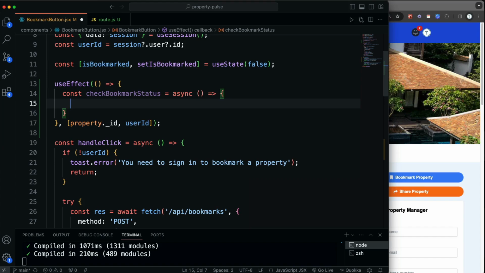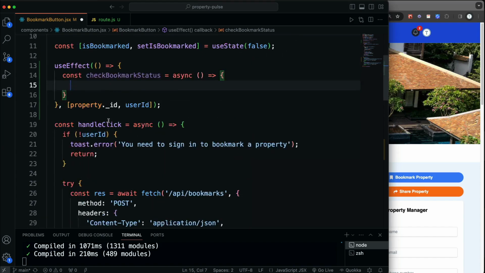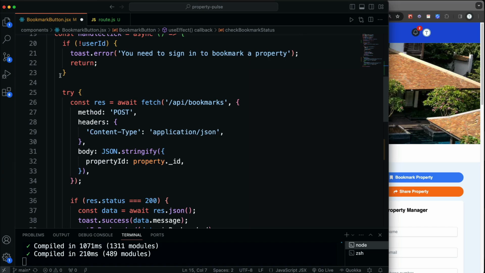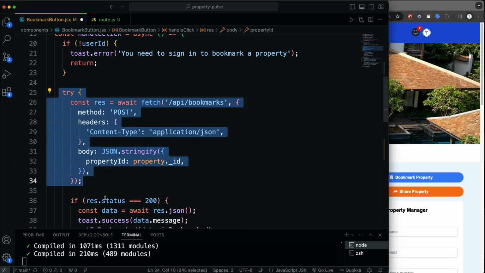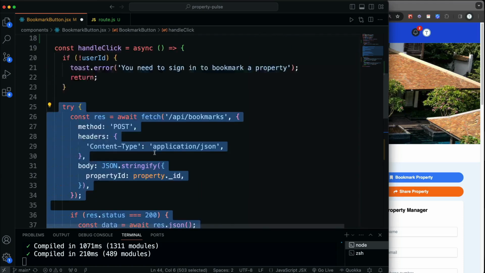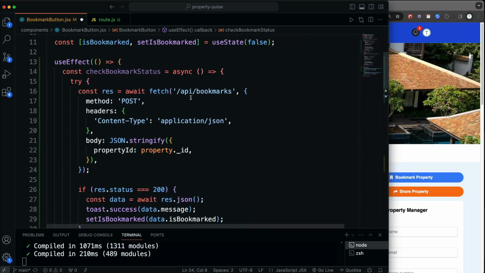All right, and then what we'll do is our request, which is going to be very similar to what we did here. So we can actually just copy, really, just this try catch. So we'll get that and then put that inside checkBookmarkStatus, and we're going to change the route here to bookmarks/check.